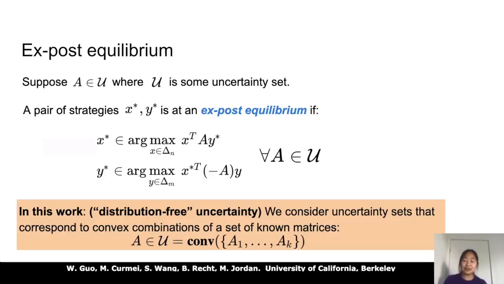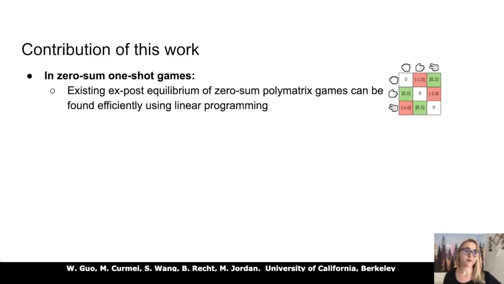All we know is the uncertainty set U, which could, for example, be all convex combinations over a set of known payoff matrices. In this work, we analyze equilibrium under payoff uncertainty for zero-sum one-shot games and for extensions to repeated stochastic games. In one-shot games, we show that if the uncertain game admits an ex post equilibrium, then it can be efficiently found via linear programming.